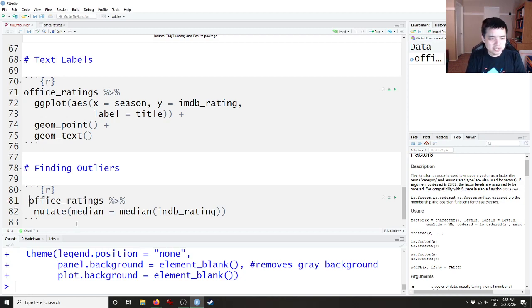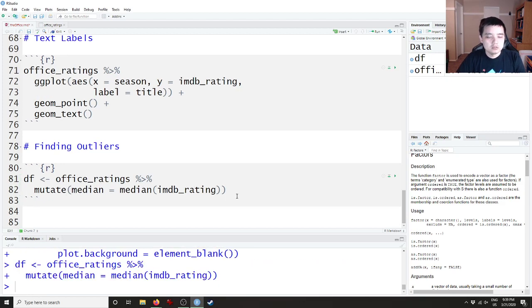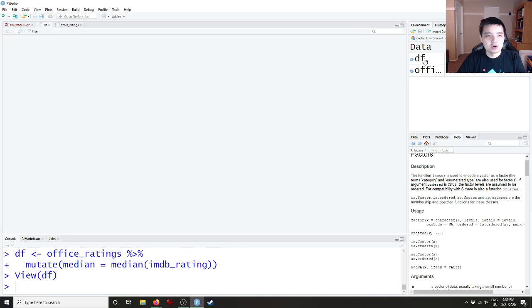And let's call this data frame DF for data frame. The reason I did that is because while there are commands such as summary or structure, if I want to look at just the data itself, I find it easier to click on the data frame here in the top right in the environment.